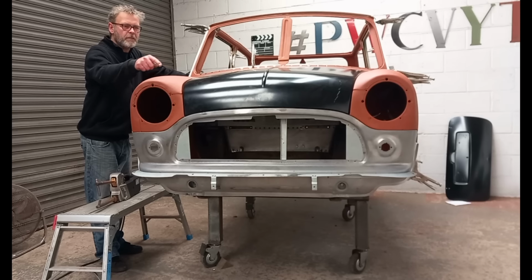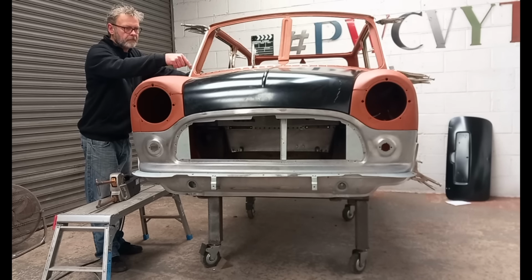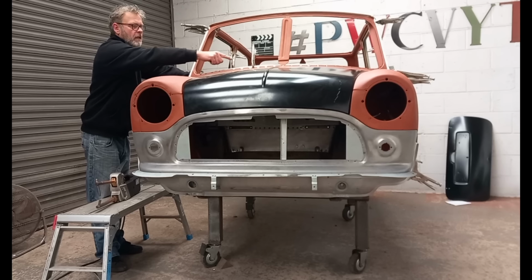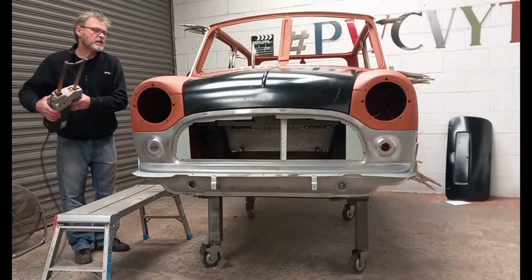The front of the wing is all spot welded in place, welded to the bulkhead, the floor. I've got the front end built up, lined up quite nicely, just to double check the position of the scuttle and screen aperture. Top dash rail is in there. So a few more spot welds on there and move on to the next stage.